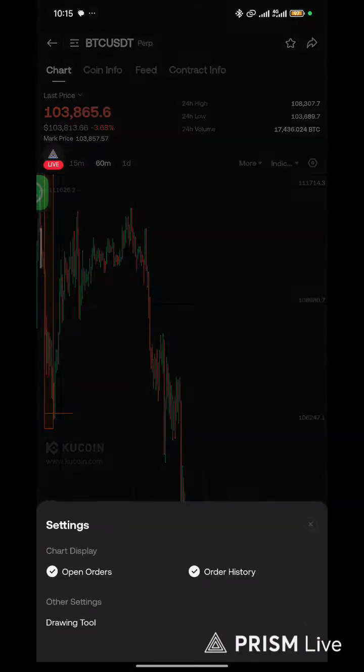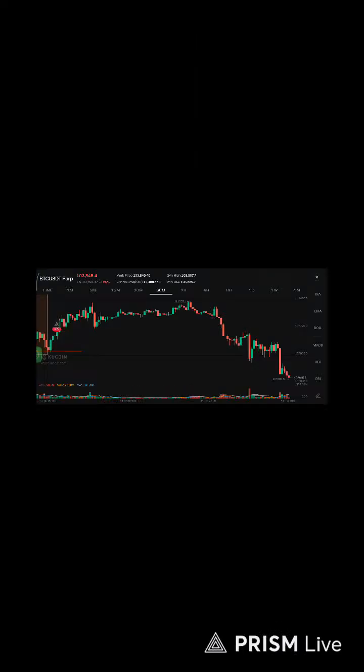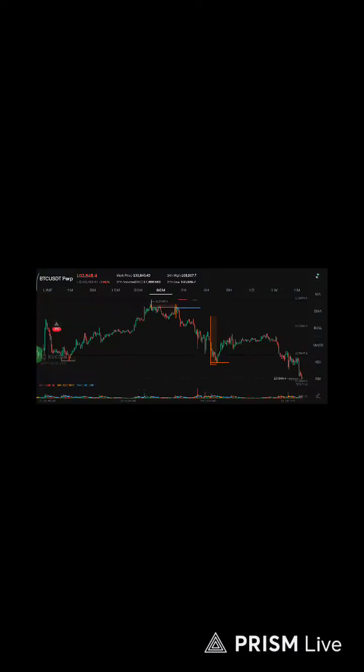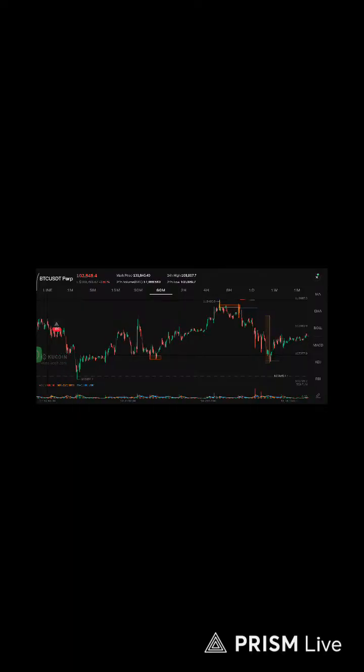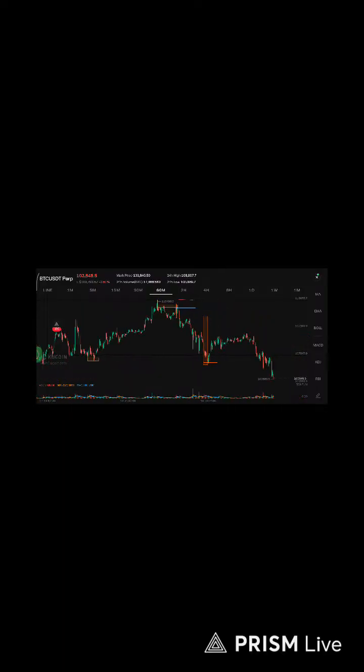You can tap on this octagon. You see drawing tools, open chart, open history, other history. In case you want to preview your former trade, you can tap on the other history and it's going to display. But here you can tap on the tools if you are about to draw and make your technical analysis. This is pretty cool.